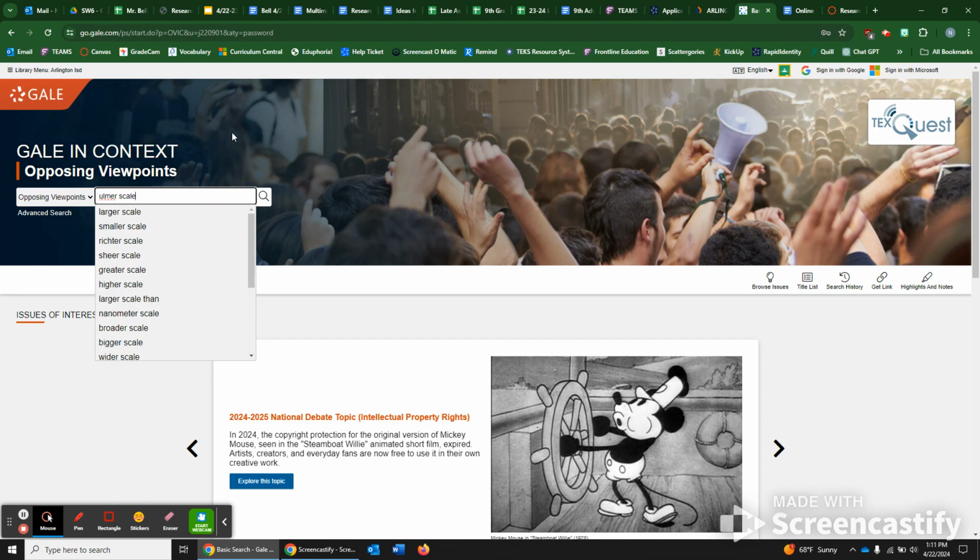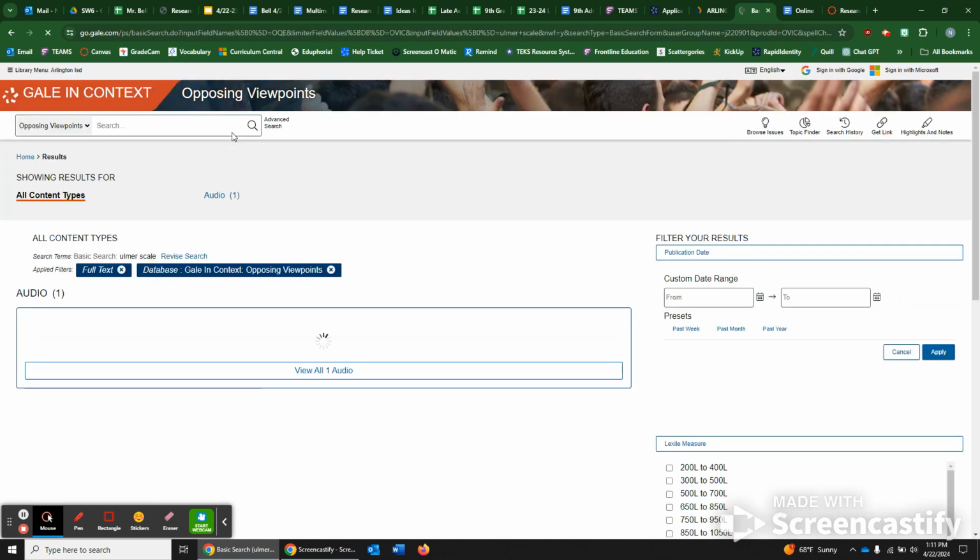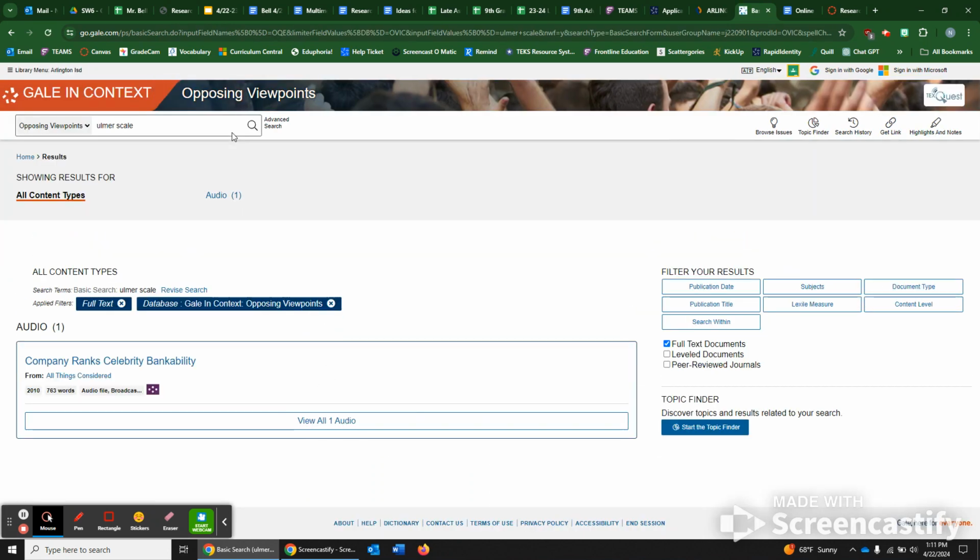Keep in mind, guys, for this section, for all these databases, and even if you use any of the TCC ones, you're going to have to be very specific about the keywords that you type into the search bar, because if you type your whole research question, chances are it's not going to come up with a lot of stuff. This isn't like Google, where it's going to cut out all the words that you don't need. So this was the article that I used.